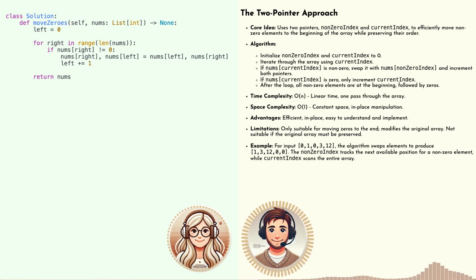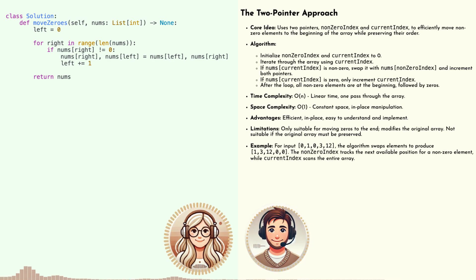Okay, I think I'm starting to see how this works. The two-pointer approach, it's pretty neat. It's simple, seems efficient too. We're only making swaps when we need to. It's not like we're creating a whole new copy of the array or anything. But how do we know when we're done? When do the pointers stop their dance?